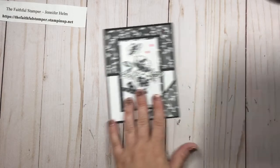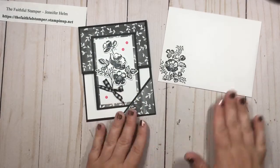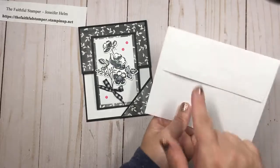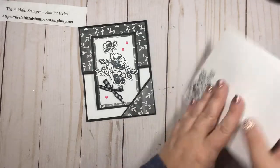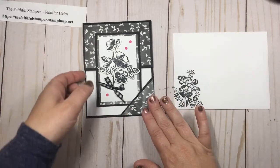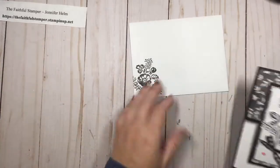And of course, you can stamp your envelope so that you have a coordinating envelope. You could also add a strip of designer series paper to the back of the envelope flap or emboss the envelope flap. My rule is no naked envelopes. So I always give it a little something.